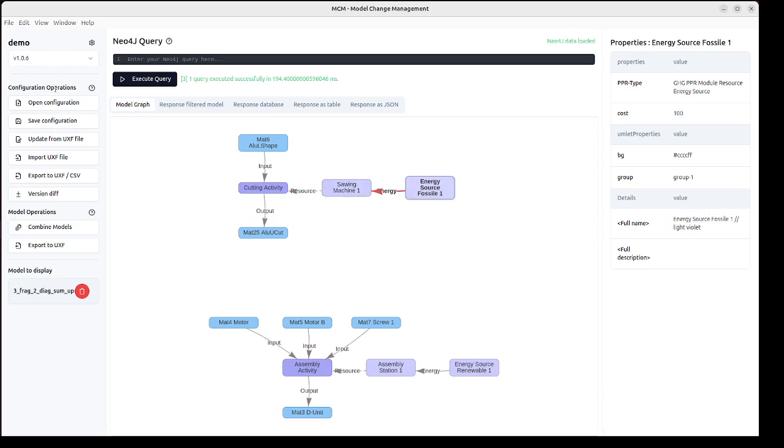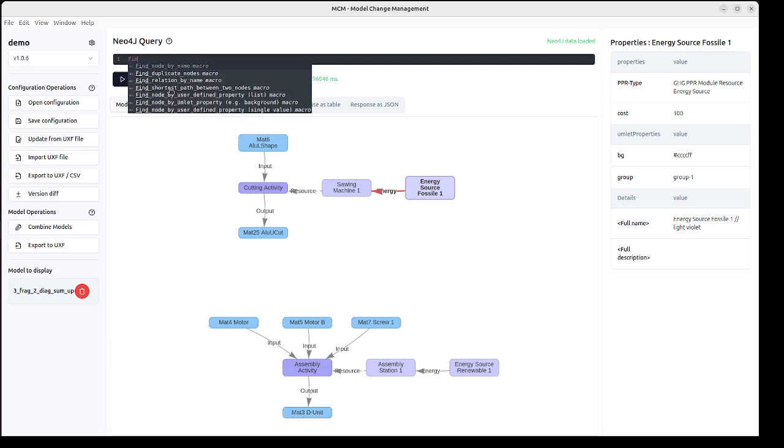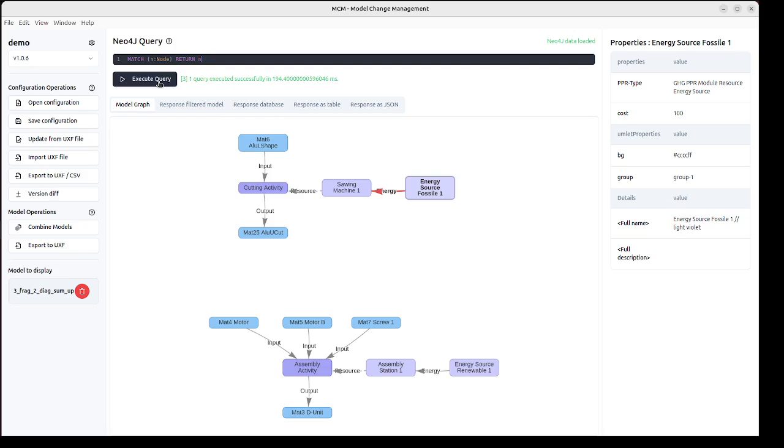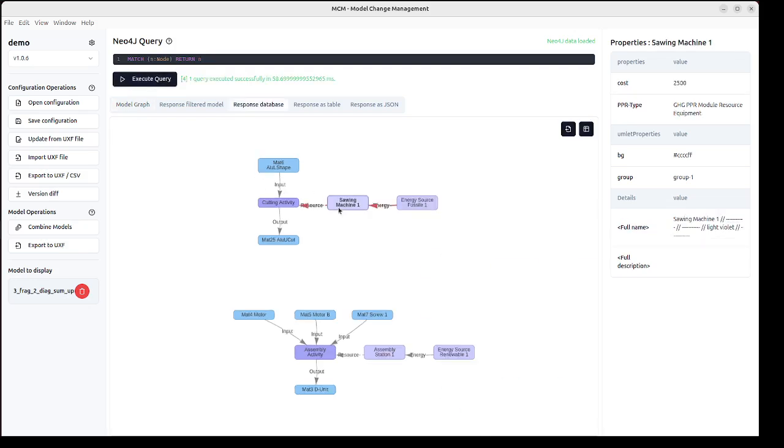Oh yeah, because I think it hasn't been reloaded. Let's find all nodes. Sorry, this is called get all nodes. If we get it again, yes, now we have it.